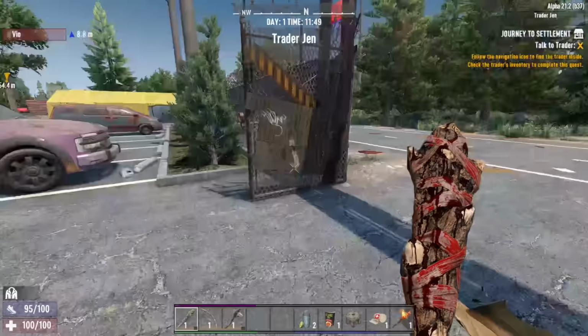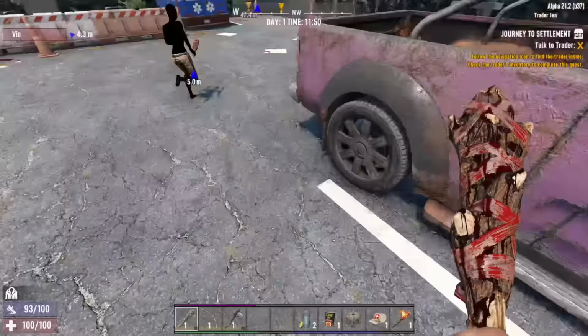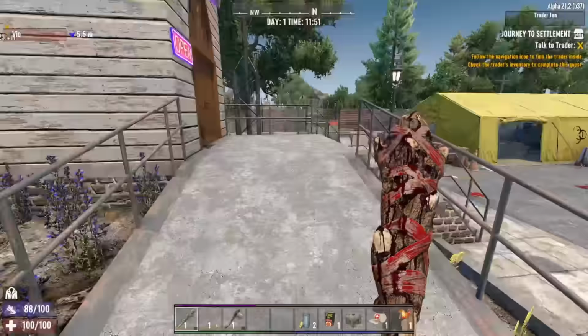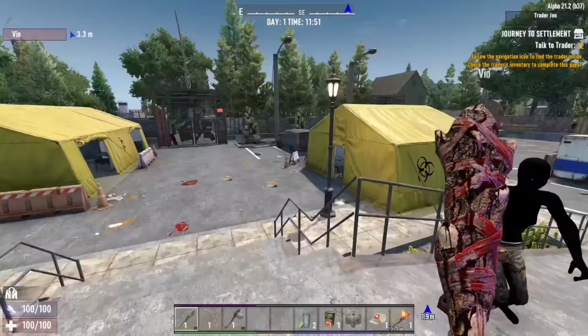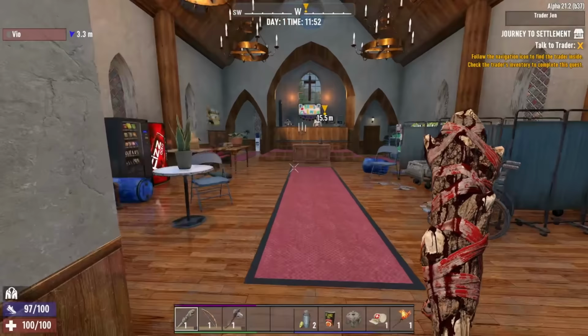Okay, get in here. Let's do it. Okay. That's perfect. All right, so we got to go talk to the trader in here. So this is in a church. This is like a safe compound, which I think you can loot some stuff in here too. Oh, we got the good one. We got the good one, Vio.